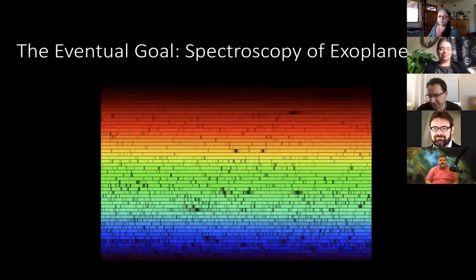This is what a spectrum looks like to an astronomer. So this is actually a spectrum of the sun, not the Earth. But you'll see that you've got sort of purple and blue at the bottom. And as you work your way up the spectrum, you go to green, yellow, and red, the colors of the rainbow. And in the spectrum, you'll see some dark lines, which I'm putting my mouse on. Hopefully you can see that.